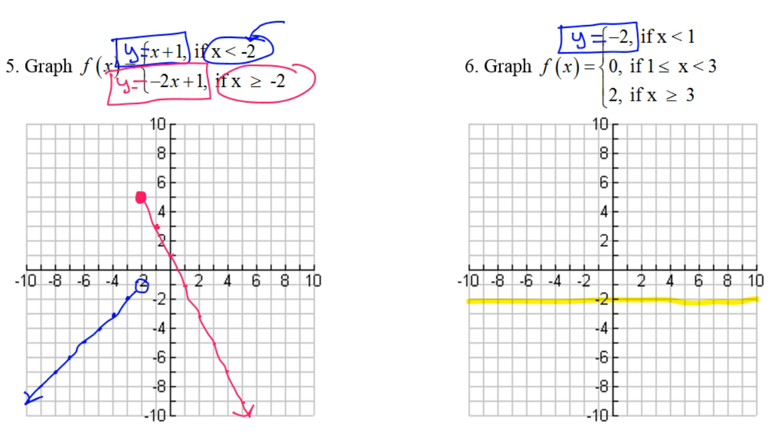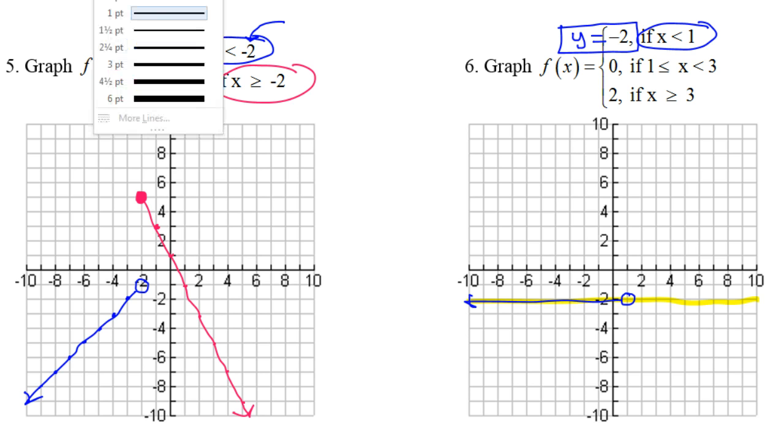All right, but we must respect the domain restrictions. We only want the part where the x values are less than 1. Again, that doesn't mean go to 0. You still start at 1. Just put an open circle to show that you can't equal 1. There's no or equal to sign. But you can be less than 1, which takes you to the left. That way you're not skipping the decimals between 1 and 0. So that's what that piece of the graph should look like.